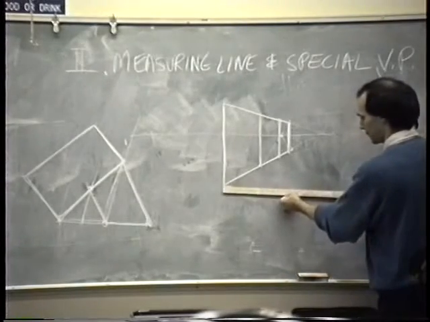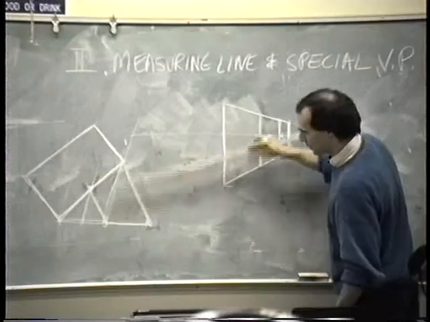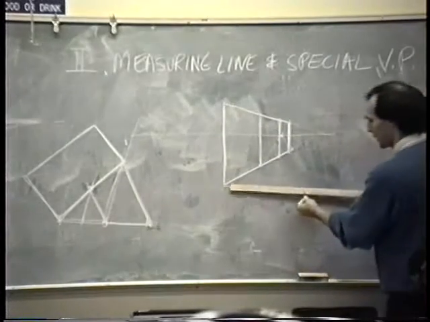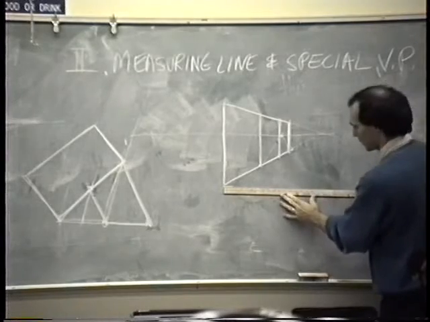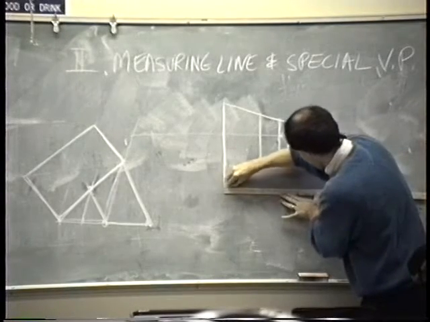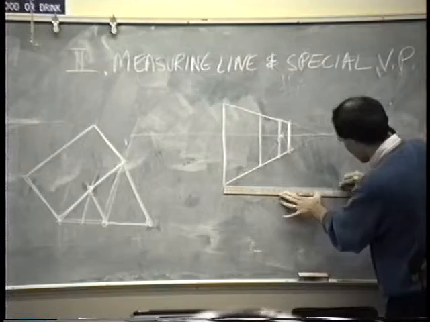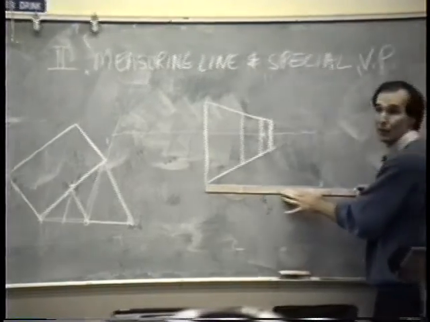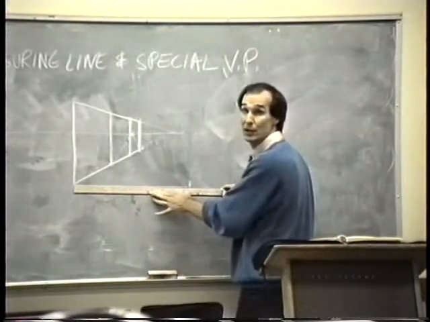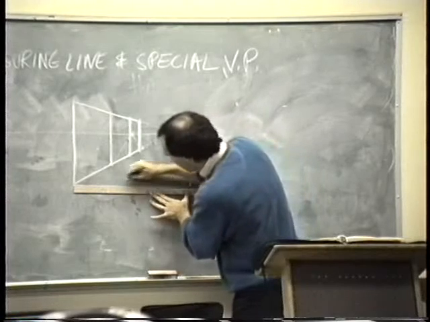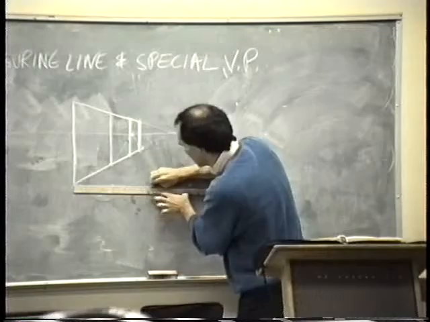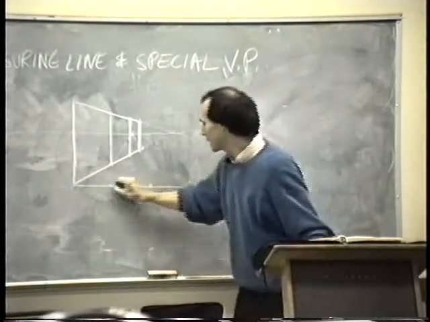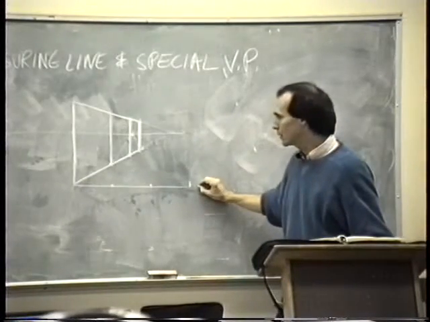I more or less did these lines. I could make smaller ones. I'll make bigger ones. I'll go 20 inches on this one. Now, 20's not easy. 21's easy to divide into 3. It does not make any difference whether it's 21 inches, 9 inches, 15 inches. If I can divide it into 3 equal spaces or 7 equal spaces or whatever I'm trying to do, divide this line that's not in perspective.